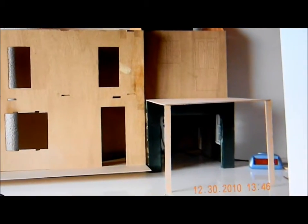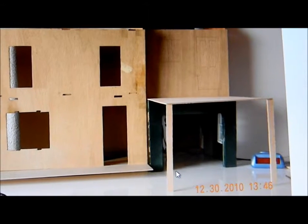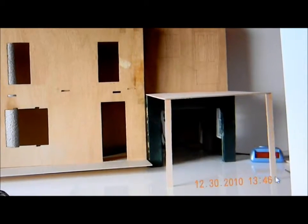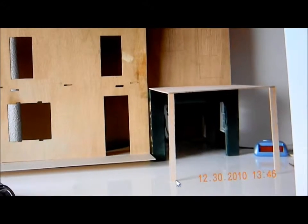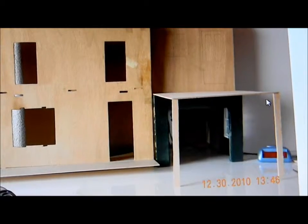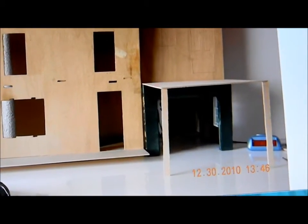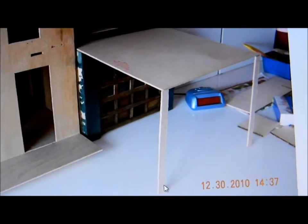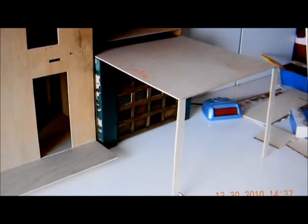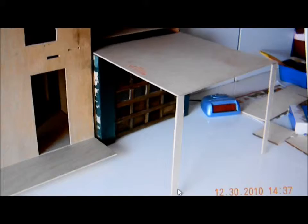The next step is we put it on top of the garage, put it in place, make sure that our measurements were correct and accurate, that both support beams touched the ground, and that the wood is straight. If it's not, we go back and sand it down until it's even. So you see here the carport is in its proper place.